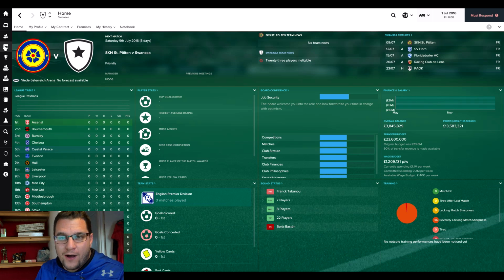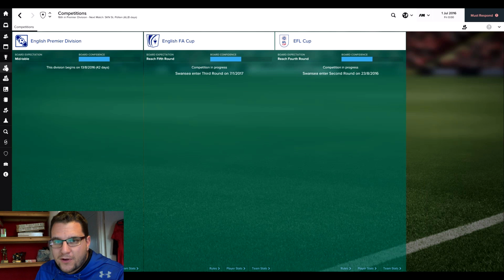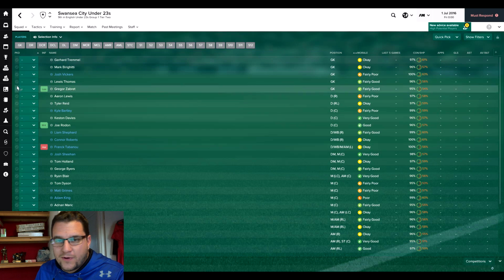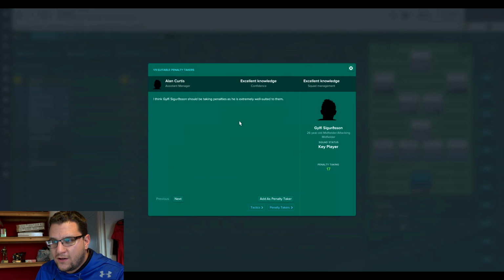Let's crack on. What else have we got here? We'll just go through them. So schedule, that's pretty much the same. Competitions, that's pretty much the same. Under 23s and under 18s, they'll be the same. The tactics, so new advice available. You just get a little option in the top right that allows you to go through and read what he has to say.